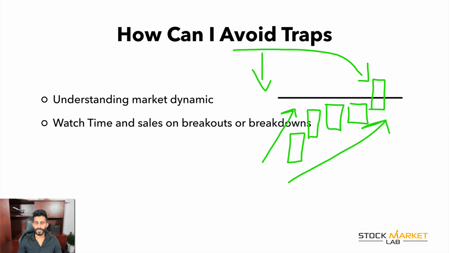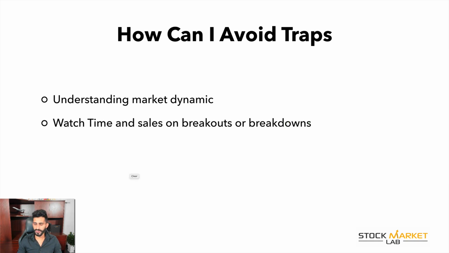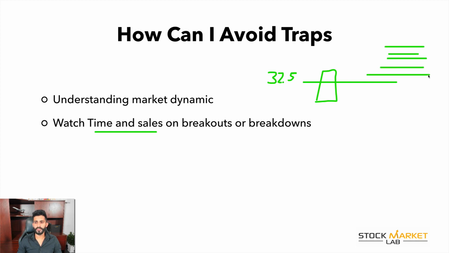All right, next, watch time and sales on breakouts and breakdowns. So let's say this is at the 3250 level. If I see that the stock breaks 3250, I want to watch the tape and I want to see what's happening on the tape. I want to see if there's a rush of 1,000,000 orders going through, because sometimes you guys are going to notice this when you watch the tape. You'll see a lot of orders kick in right when it breaks a critical level, and I'm going to show you a lot of live examples of these once you get to the different parts.